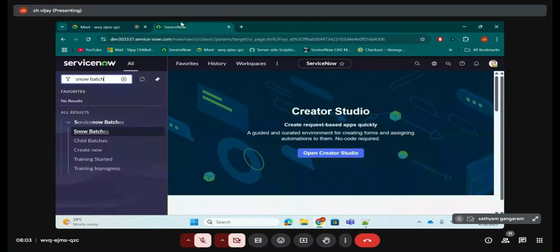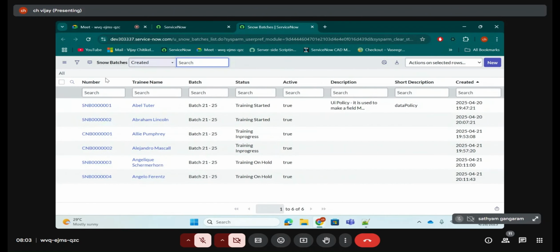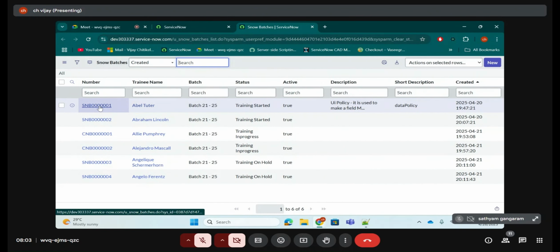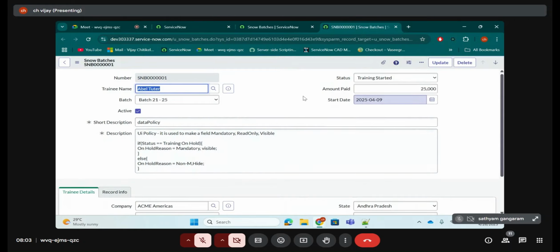Okay. So just to brief up quickly, UI policies run on the client side. When I say something runs on the client side, please remember one thing. Just forget about other concepts, but remember, as per ServiceNow, something runs on the client side means it will run only on the form level. Okay, only on the form. Whatever is present on the form, only those things you can access.